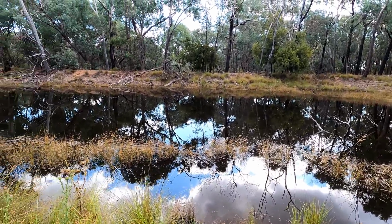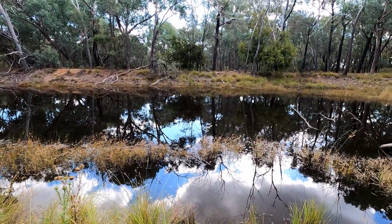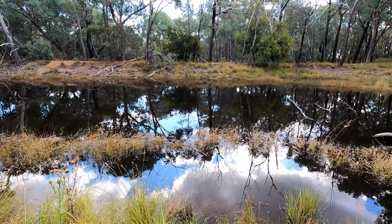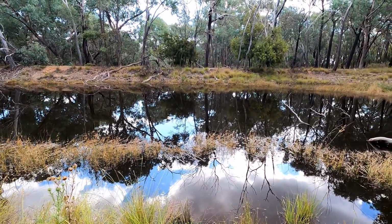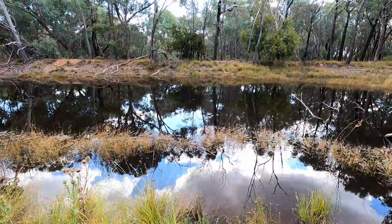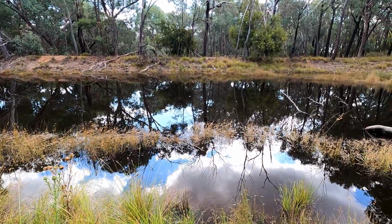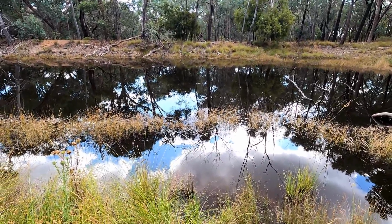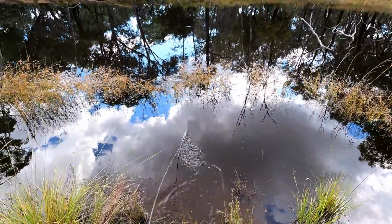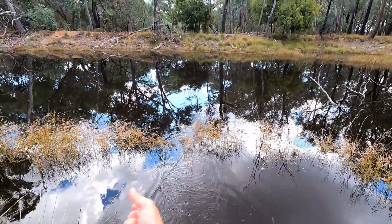I've been going for a bit of a drive and having a look around, and all of the dams in this area have all risen drastically. One of them's come up about 1.5 meters. There's so much water laying around in farmers' paddocks on the sides of the roads in the forest. So I think the problem's going to be widespread. There's too much fresh water. But as I said, if there's none this time, I'm going to go and try a different dam.